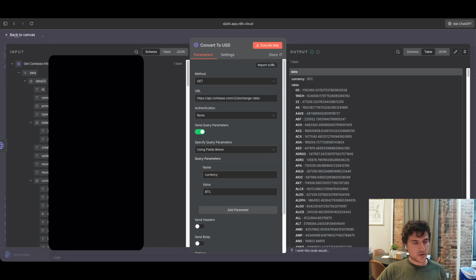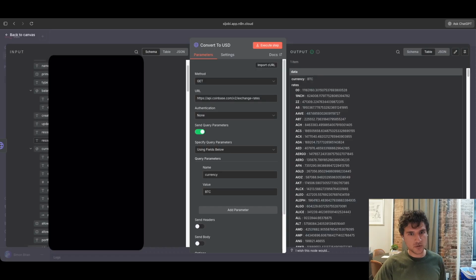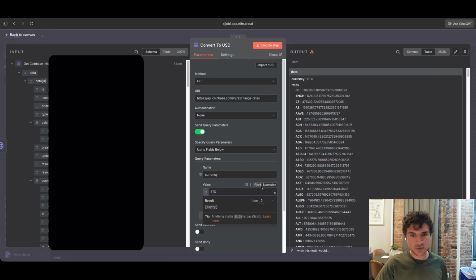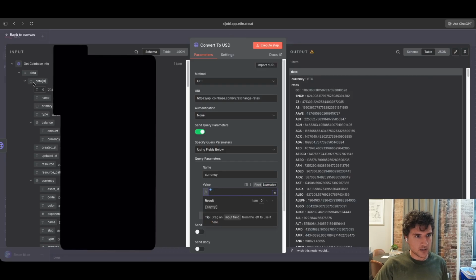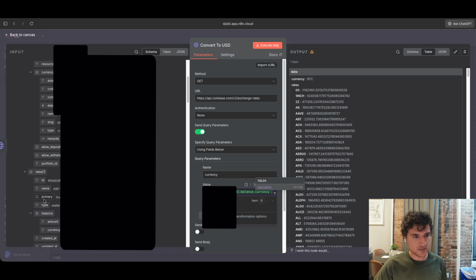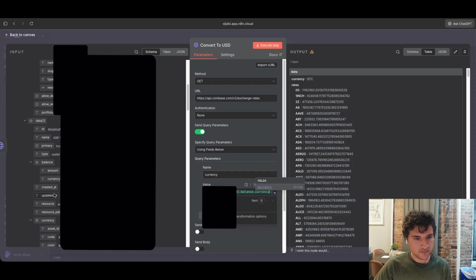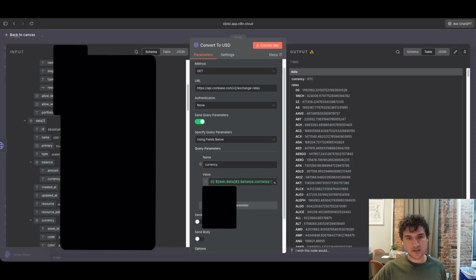Now, that being said, you might have multiple coins here. So you want to do basically a value based on what amount you have. So how are we going to do that for all the items we have, right? So you can do that using an expression. Instead of BTC, we want to have data, and this is what we want to have converted, right? So that's only going to give you this first item, though, because we have multiple other coins in our system. So we need to figure out a way to basically make it so that we can just get all of this in one go. Otherwise, it's going to be a massive pain.